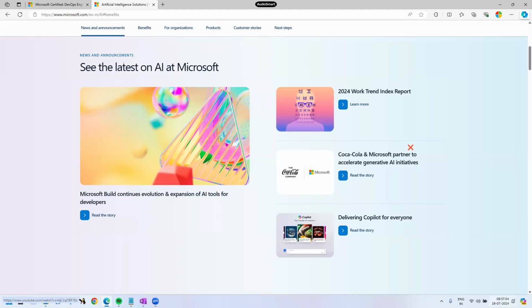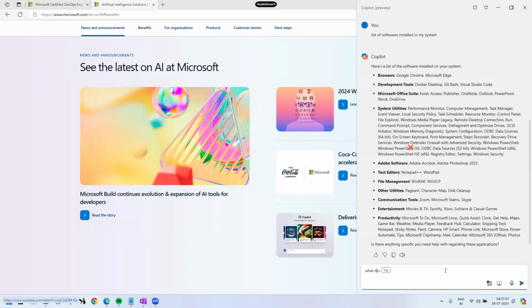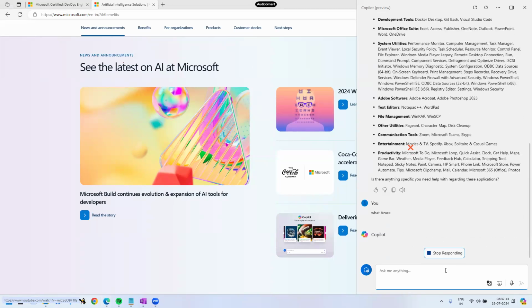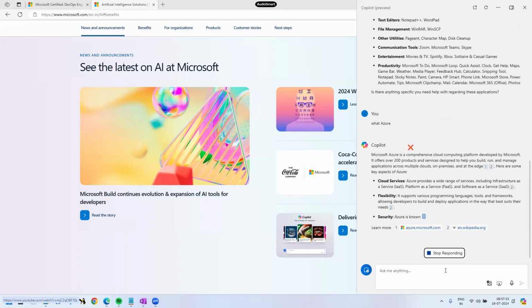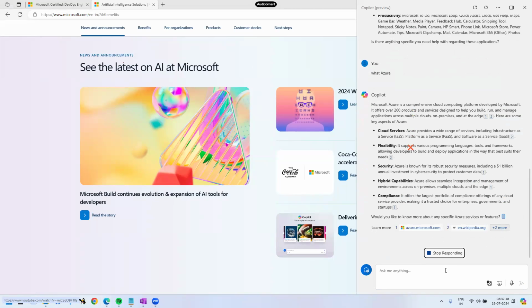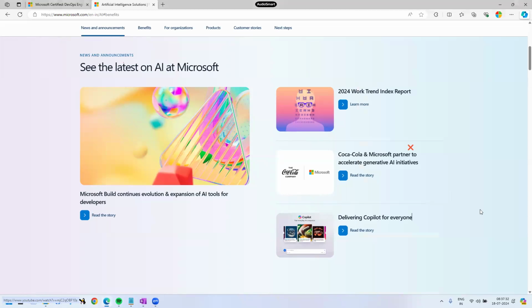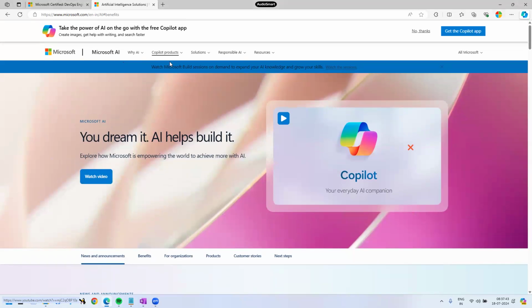So if I go and search here, what is Azure? It should provide the same response. When you type the same word from the US or another European country, the response should be the same. If you are typing somewhere and I am typing somewhere else, and it gives a different response, that is not responsibility and accountability. Okay, so that is the power of Azure AI. Copilot has been integrated into each and every product of Microsoft. It is playing a vital role in the market. That's why they have provided the definition.